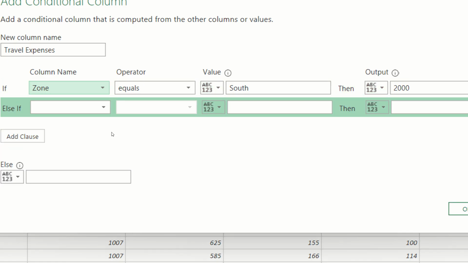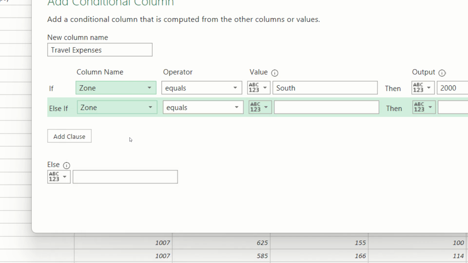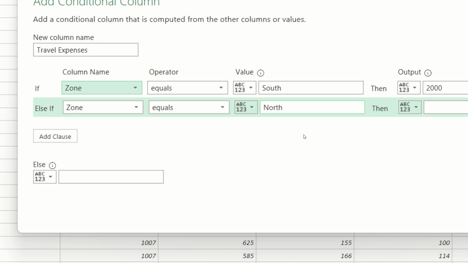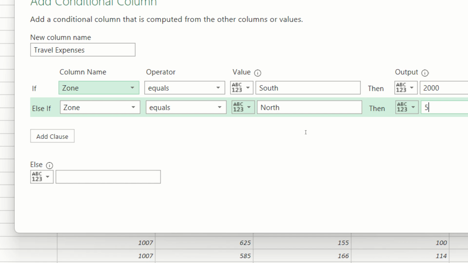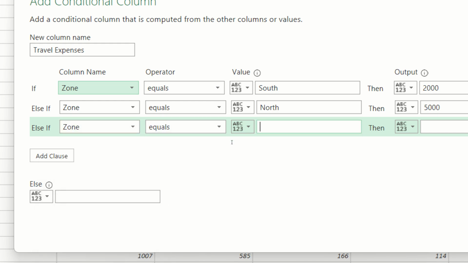Add Clause. Next condition. Zone is equal to north. Maybe for north, assume I'm saying something like 5000. South zone is 2000. North zone is 5000. Add Clause, zone west.